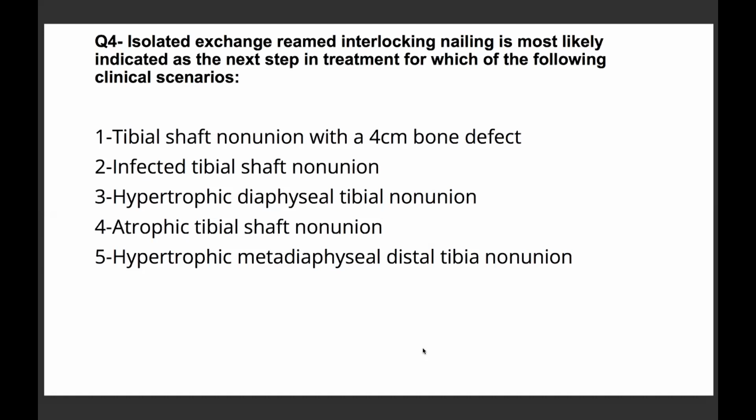What I believe is that a hypertrophic diaphyseal tibial non-union has a mechanical issue that can be tackled with a nail alone. However, I think that's their idea, right Ahmed? That you will add a plate here. Yes, I'd add plates in metadiaphyseal. Why? Because the epiphyseal area is weaker than the diaphyseal area, so stability will be affected more in the shaft. So nail will be better.